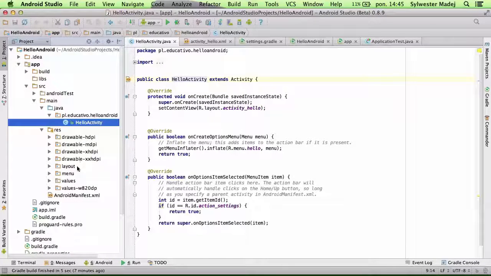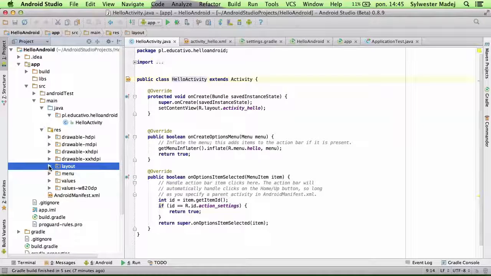We have a couple of directories available, which include various types of resources. These are, for instance, drawable directories, which include everything that can be drawn. Moreover, we have the layout directory, which includes the XML files which describe our view layout.